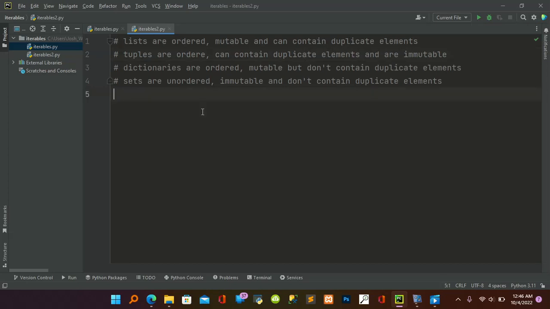Tuples are created using parentheses. So I can say my tuple, and I can assign it these values. They must be more than one, or if it is only one, you must put a comma.